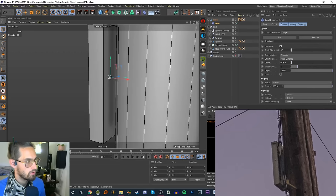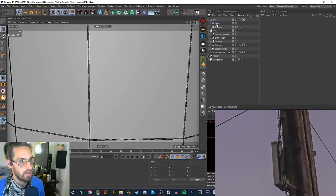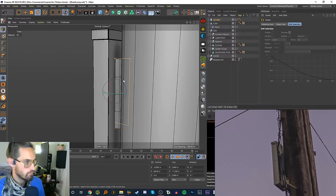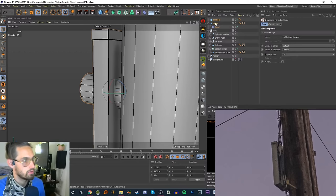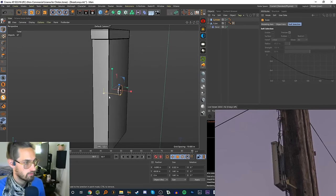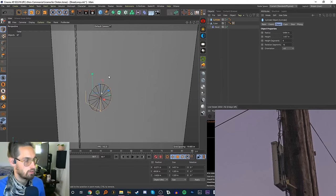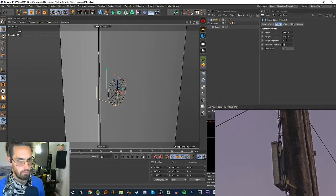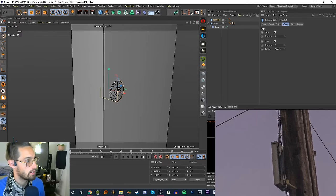Something like that. And holding Control, let's make a cylinder, and that's going to spawn the cylinder right in place of that cube. And we want it to be plus X. And let's actually solo this. I'm using Magic Solo. Very handy. We'll scale that down. Something like that. Let's come in here and just make sure we have a nice filleted edge here. So I'm just going to check that box. And by default, it actually looks really nice.